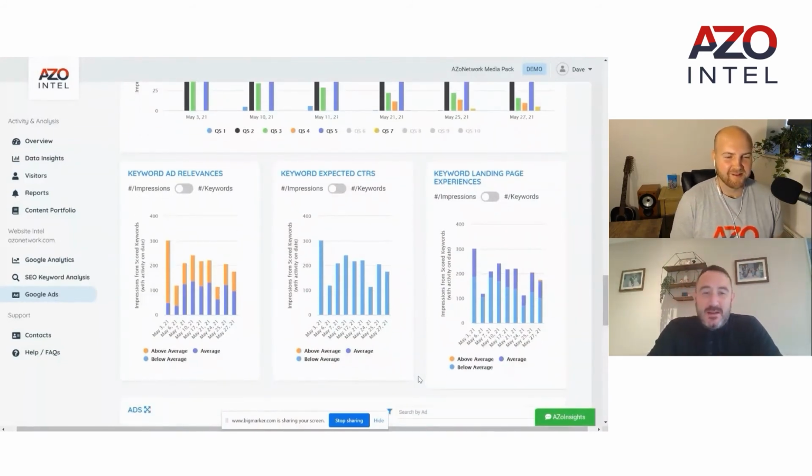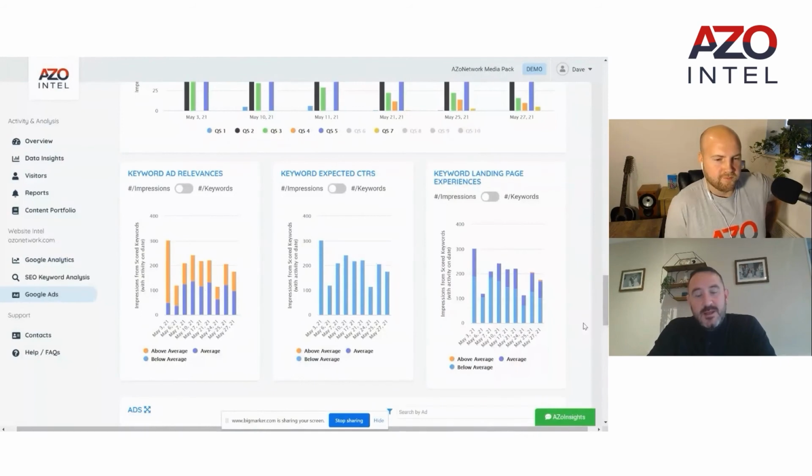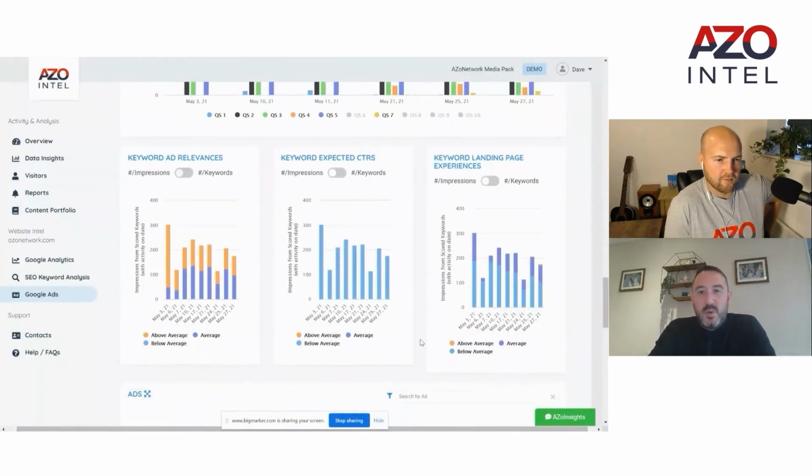Yeah, but again, AdWords itself is a difficult tool to manage if you've not got that experience, if it's not something that you've done before. It is an area where you can spend a lot of money very quickly with very little return. So again, this will help people like yourself that don't have a huge amount of experience, but you could very quickly see, well, actually something I'm doing is not great. It's below average. So let's just pause for a moment. Let's try and understand why that is working or not working in this case, and go back to the drawing board. But you pause the campaign because something's not working. You switch it on when you're happy that you've addressed the issue.